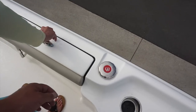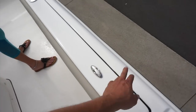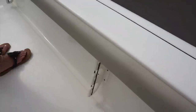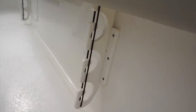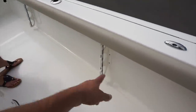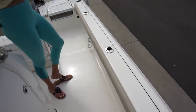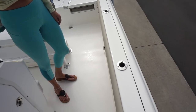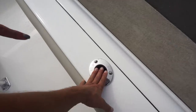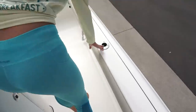It's the bolster pads. That little cleat is actually for the fenders, the little buoys that you put on the side of your boat to keep it from rubbing up against seawalls and stuff. And underneath the bolster pads, you have more rod holders. I don't recommend putting your gaff in there because, you know, what happens in all the excitement when you're running to fight a fish and you kick it? Scary stuff. I would keep it in like here. Yep. All right, so we went over the cleat and we got a rod holder here.